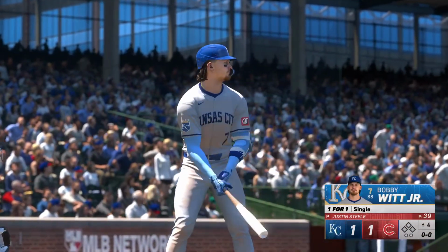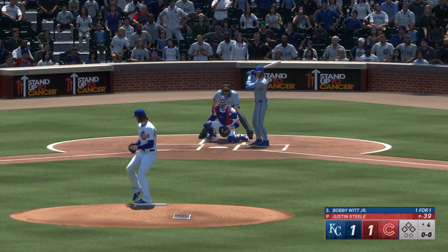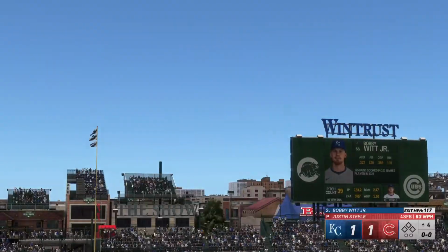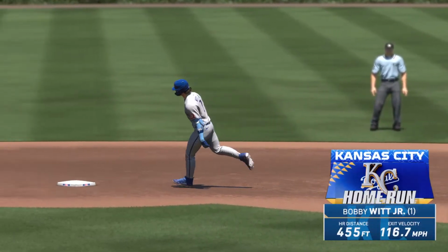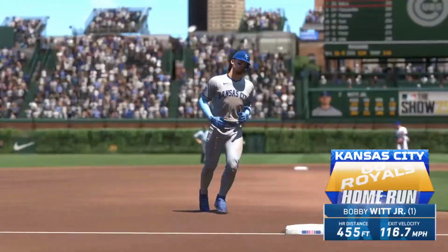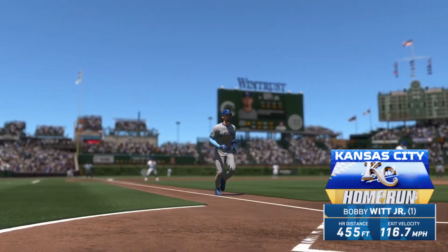And now the shortstop, Bobby Witt Jr. Hammers that one deep left field and forget it. That'll fire up the dugout, and they jump out front. It's 2-1. He only needed one swing to square it up. Not wasting any time in that at bat, Boog. Aggressive, and it paid off.